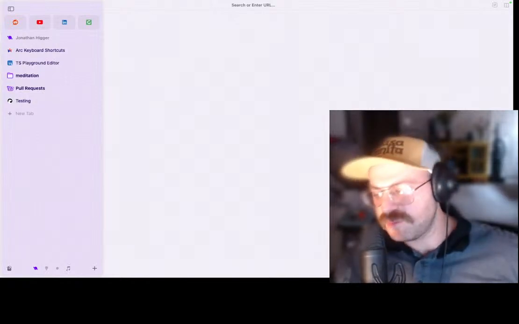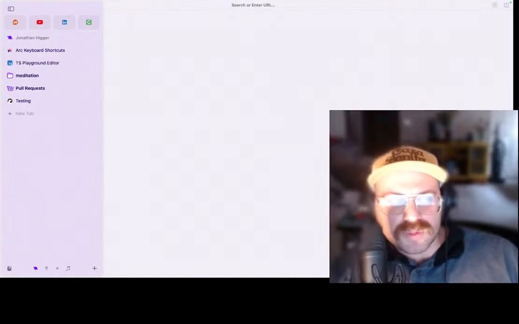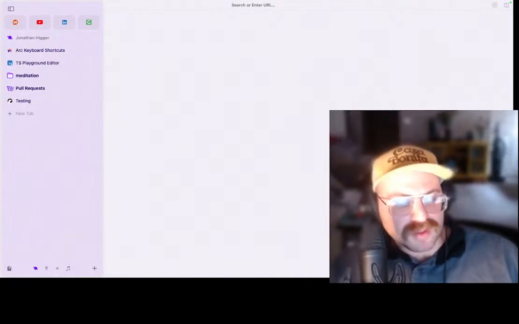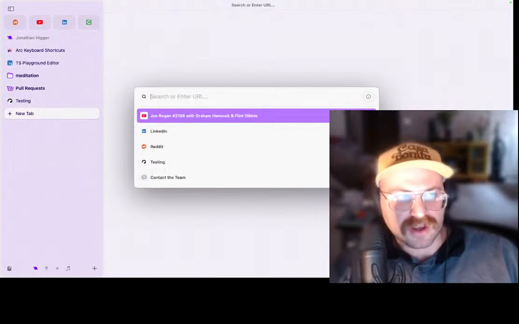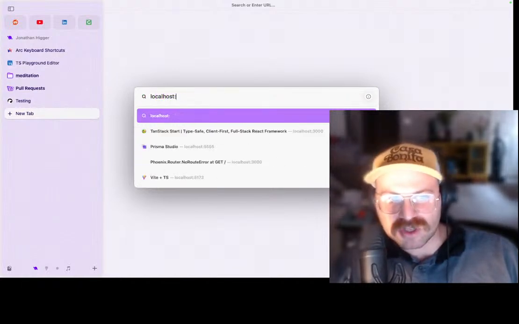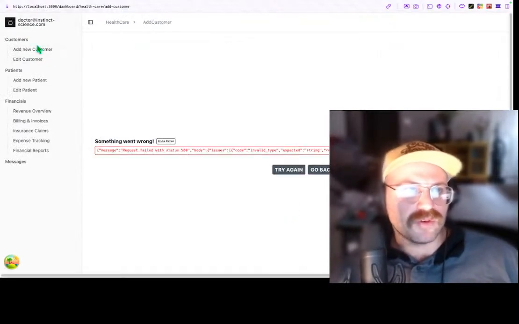And I'm sure the thing that I'm building is very simplistic compared to what they have, but I just wanted to build a little prototype to show them, hey, I'm dedicated. Let's go ahead and look at what I've got so far. I've already built a good chunk of it, and I've built it in TanStack, and I've used ShadCN, so of course a lot of this goodness is just ShadCN being awesome.